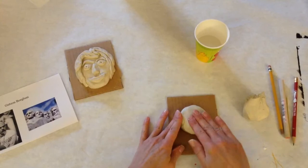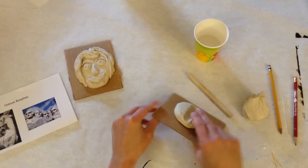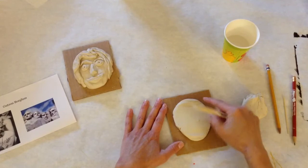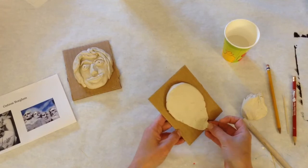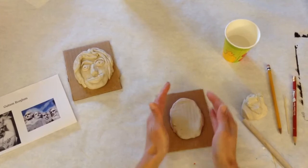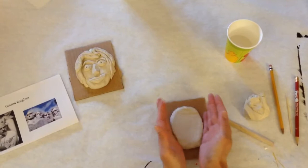I have a flattish disc, and I'm going to press it down onto my cardboard. I can use my dowel as a rolling pin — instead of pressing down, I want to roll it up and down my palm in smooth even rolls. When I get to the edges I need to be careful, because rolling hard all the way to the edge creates a very thin section that will break when it dries. I can flip this over and start forming an oval shape, since heads are oval, not exact circles.